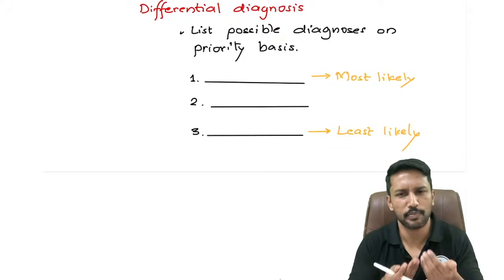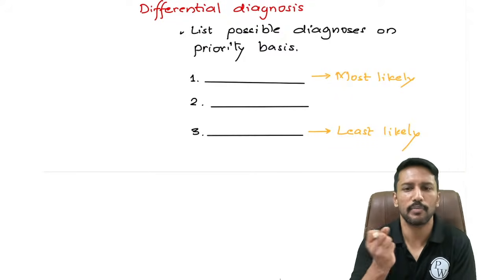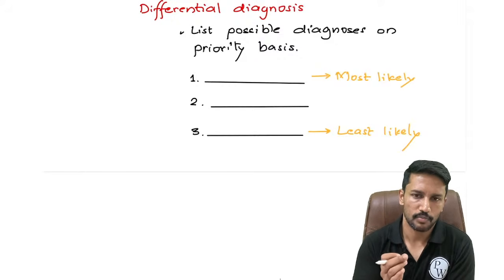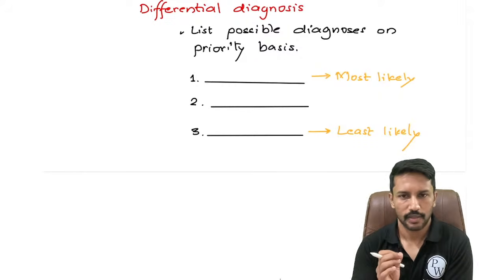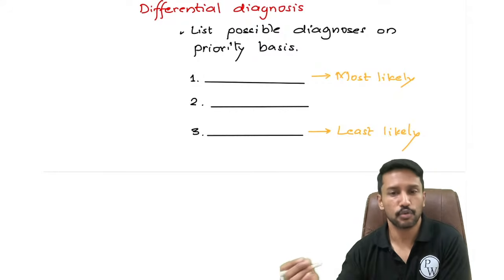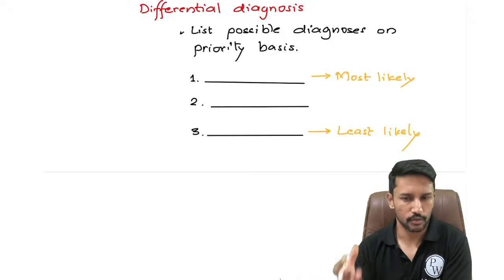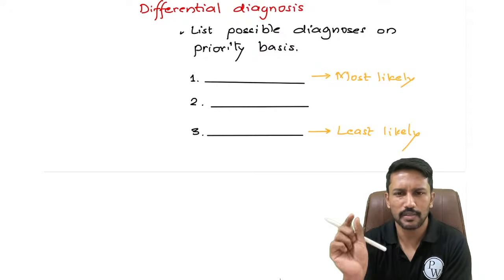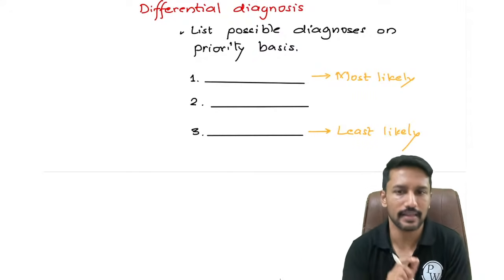So again, for that priority, history may be giving me clues, right? Like if I say that there's a patient who presented with cough, shortness of breath, and chest pain from 3 months. This cough is associated with sputum, and there is history of tuberculosis exposure. The patient's cousin was diagnosed with tuberculosis 3 months back, and they live in the same house. That makes TB more likely than lung cancer, right?